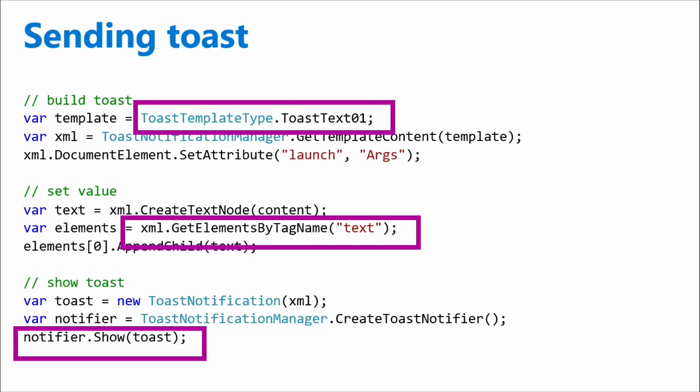Doing it this way allows me to differentiate between two Toasts. Two may be visible. The user clicks on one. I wonder which one they click on. If I don't include some sort of data, and I think there's a data attribute as well, right, then I can't tell the difference between a Toast invocation of my app and a primary tile invocation of my app. There's no way to tell the difference between those two at runtime unless you have data arguments being passed in. Some kind of contextual data.